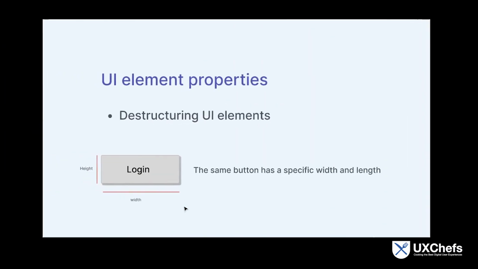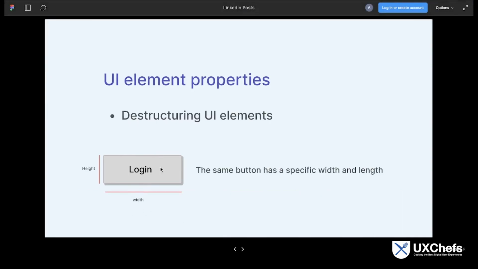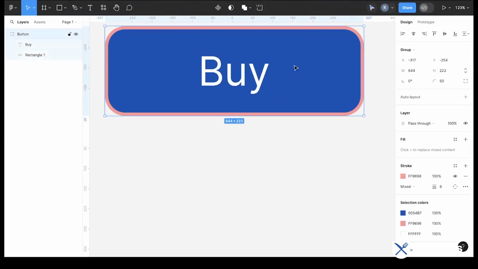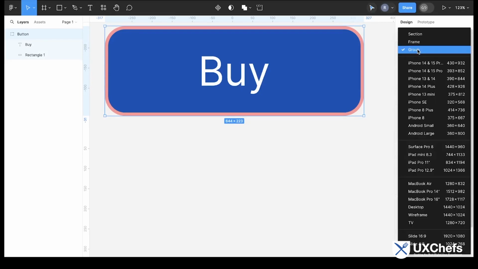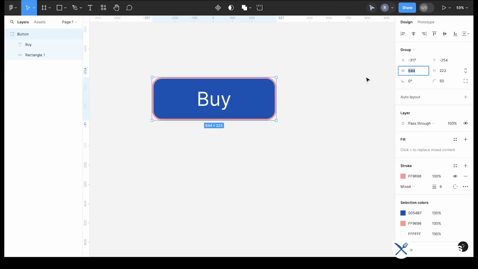So apart from these other properties that I've shown you here, there are these other properties, for example, height and width. For these, you need to first select the button, and then you'll find the height right here, and then the width under this group specific area. So you can input another width. Let me just input another width, for example, 800.